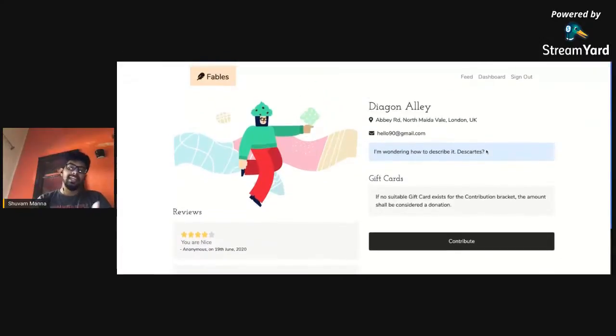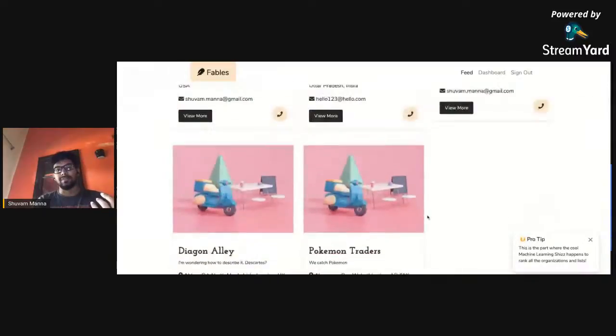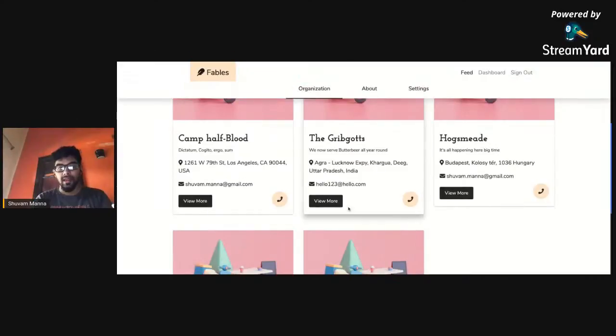So this is a basic idea about what Fables is going to be all about. You have the business listings here, which are ranked based on certain tastes and certain machine learning algorithms that we have trained over the past week or so on different sets of data. But obviously, the database that we're using for a demonstration here is still crude. We have not put in a huge amount of data so that we can have a more granular sense.